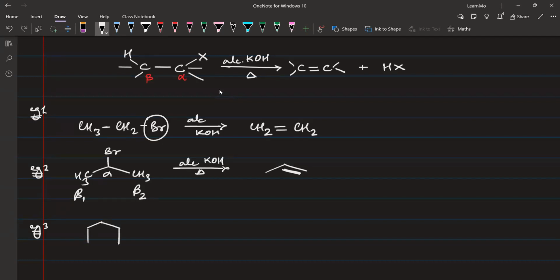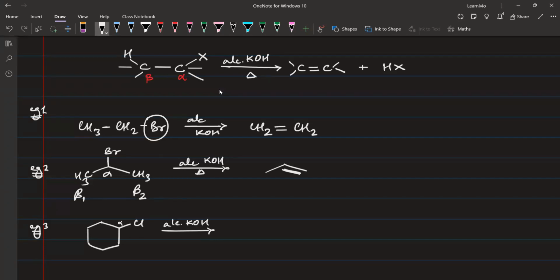Similarly, suppose you have Br here, and beta 1 and beta 2 are different. हाँ वो आएगा ना, अभी आएगा. अभी पहले जो वहाँ पे सेम है ना उसको कर रहे हैं. I just want you to remove the halogen from the alpha carbon, and then remove hydrogen from the beta carbon to make a double bond. अभी आप practice कीजिए. उसके बाद we will see what will happen if the beta carbons are not same.